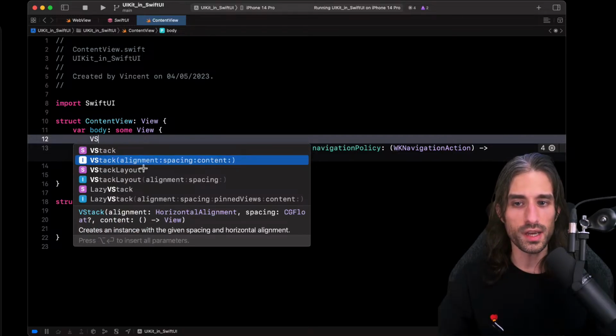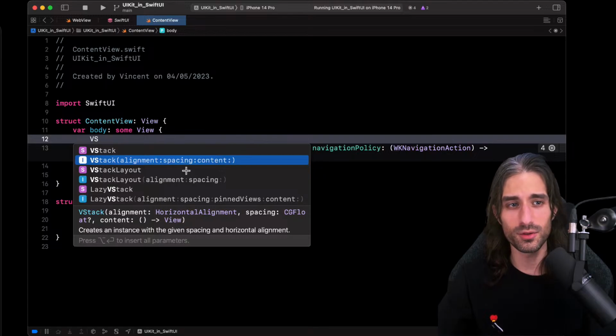Their init takes 3 arguments: the alignment, the spacing, and the content. 2 of them actually have default values, but for all 3 of them, it wouldn't make sense to provide them through modifiers because the content is the content that the view displays, its entire purpose, so it makes sense to pass it through the init. The spacing also, because for a view that is meant to group other things together, if you don't have the spacing and the alignment, the view cannot do its job. And so it makes sense to pass them to the init because first it conveys how important they are, and also when they are passed to the init, you can guarantee that a value will be provided once and only once, so exactly once.